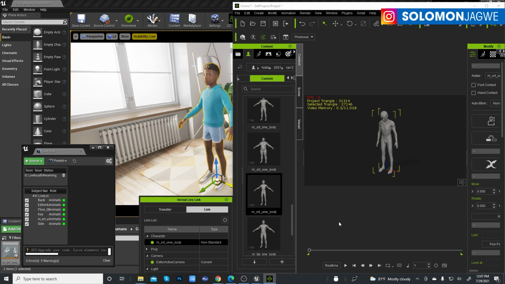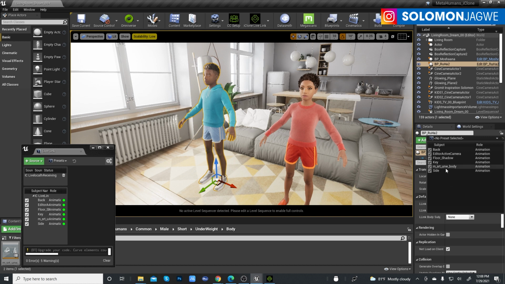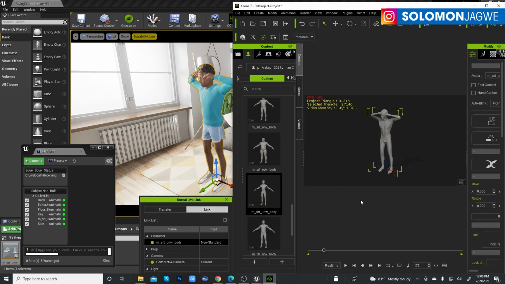All right, as you can tell, and this was really important, when I play back, nothing is happening here. And I'm glad that happened. I'll go back and make sure for Ruha, but there's no facial animation, we just use the body for now. Okay, so here you go, guys. When we play back in iClone over here, you can see him. Boom.